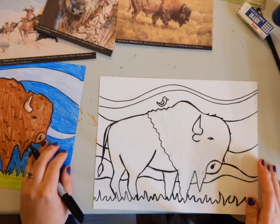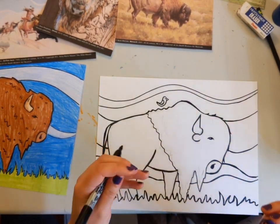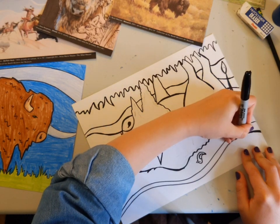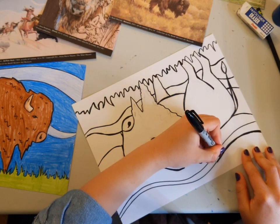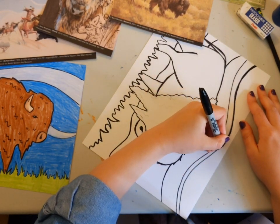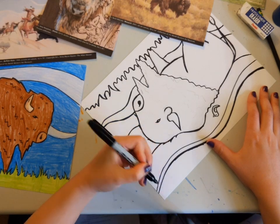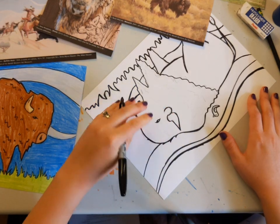Okay, so now that I've got a lot of my main lines drawn, one thing you can think about in your drawing too is using a variation of lines, like really thick lines and really thin lines. So I'm actually going to go back on some of my sky wispies here and make the lines a little bit thicker because I want them to stand out. Normally, if you want to make a line thicker, it's going to draw your eye to that area first. So if I make this thicker, it means you'll probably look at it first. So you want to make sure you use thicker lines on things that you think are very important to the drawing. I'm going to make this bottom part thicker, but just in kind of this area.